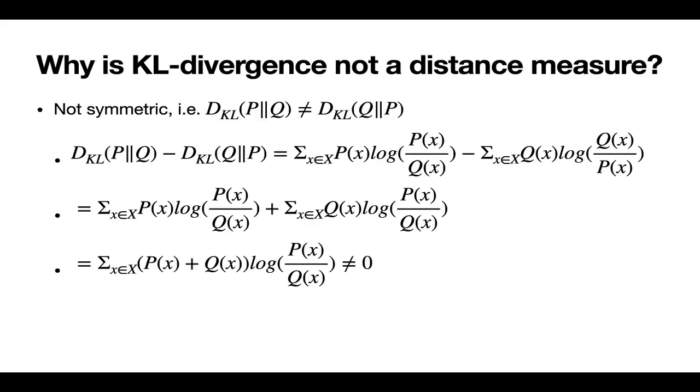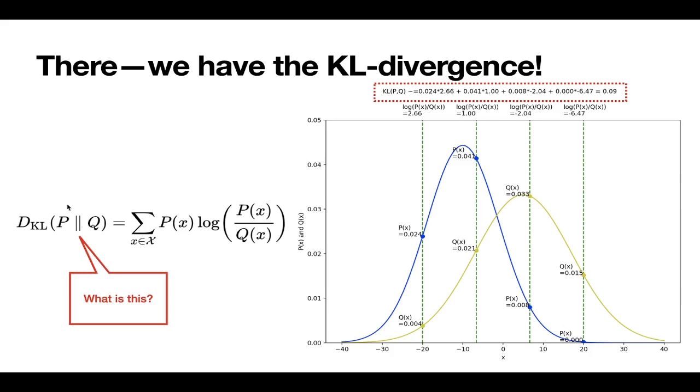Well, in short, this double vertical line means that this KL divergence calculation is a measure that goes from P to Q. And to be more explicit, that means that KL divergence is not symmetric. And therefore, KL divergence from P to Q is not the same as the KL divergence from Q to P.